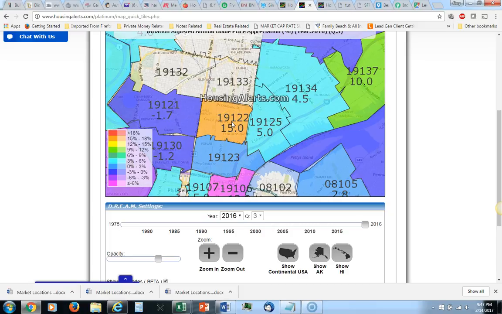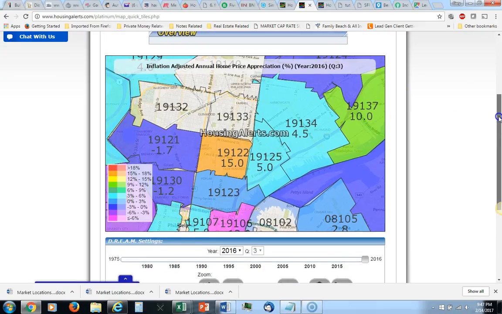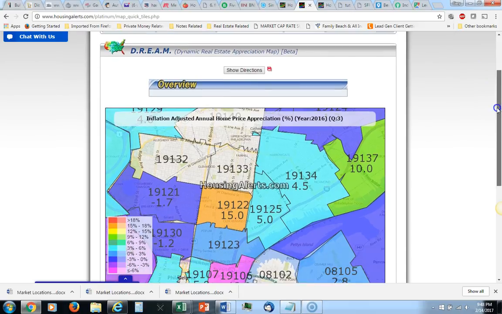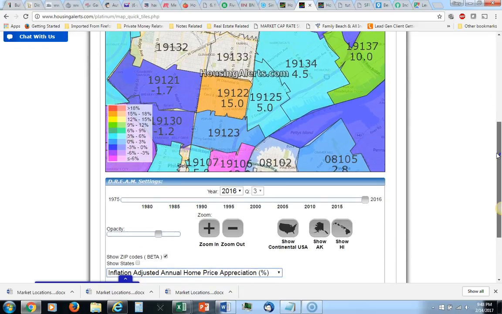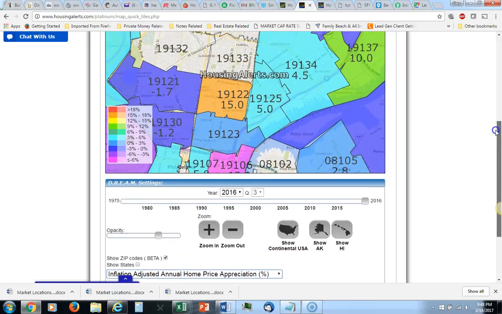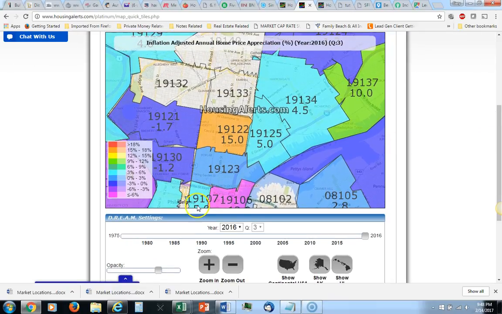Okay? All right? So that's how you find it. Now, the state of Washington is interesting because everywhere is kind of like this, green, right? Philadelphia is more interesting because it's going from boring to interesting. So that's how you find these zip codes of interest. Yep, let me move around.